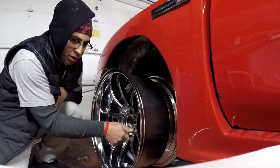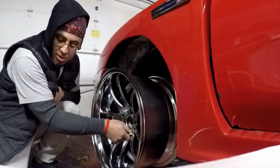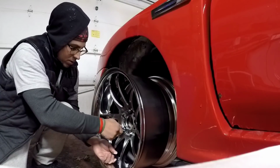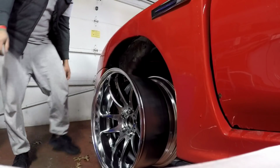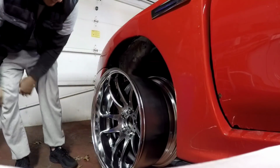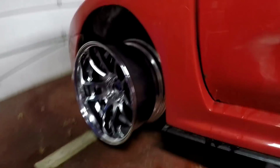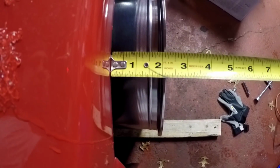Yeah, the wheels came with center caps, valve stems, and lug nuts, I believe they're somewhere. I'm just going to throw these ones on there that were on there previously. Oh my gosh. So I feel like it would stick out about 2.5 inches.